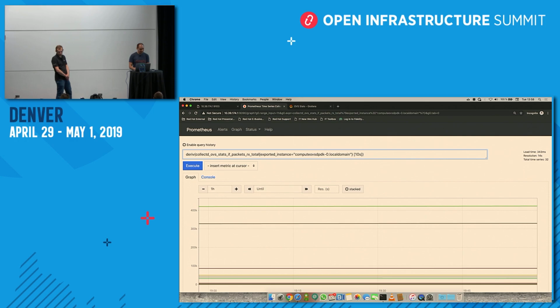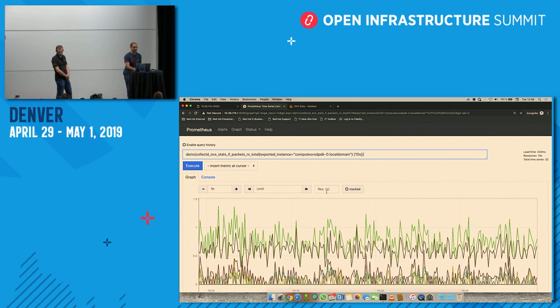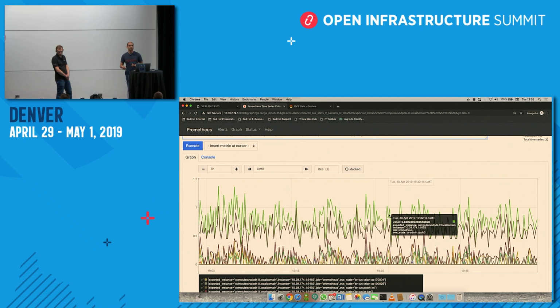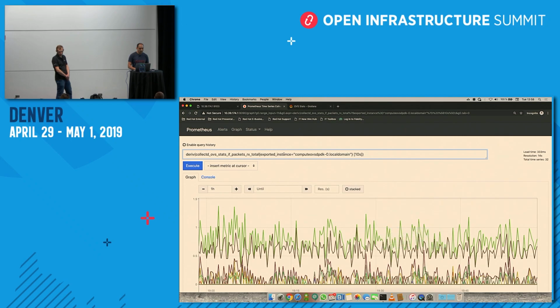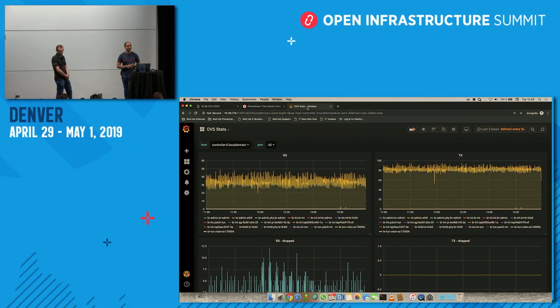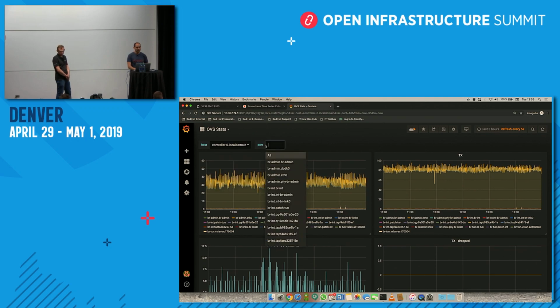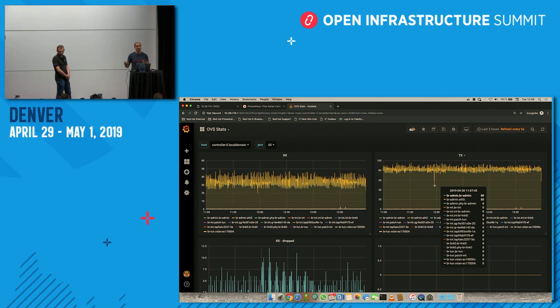Over the past 10 seconds, for instance. And here it is. We do have, over time, the different packets which are in the interface statistics and the total number of received packets. This kind of Prometheus query, well, that's exactly what we feed into Grafana, so that we can filter among the different hosts, we can look at the different ports, etc. But once again, go to the dedicated service assurance framework for more insight on this one.